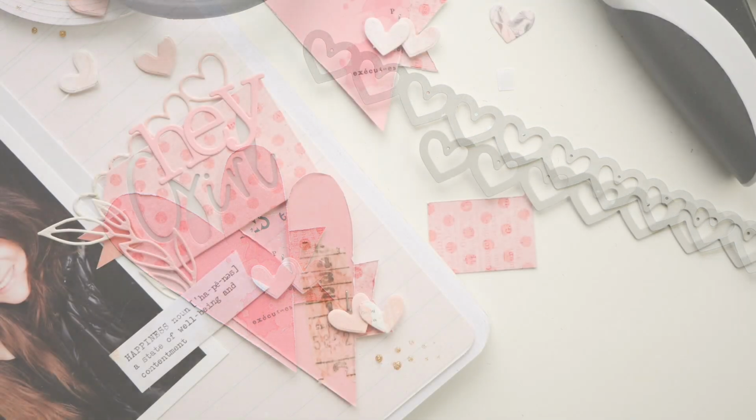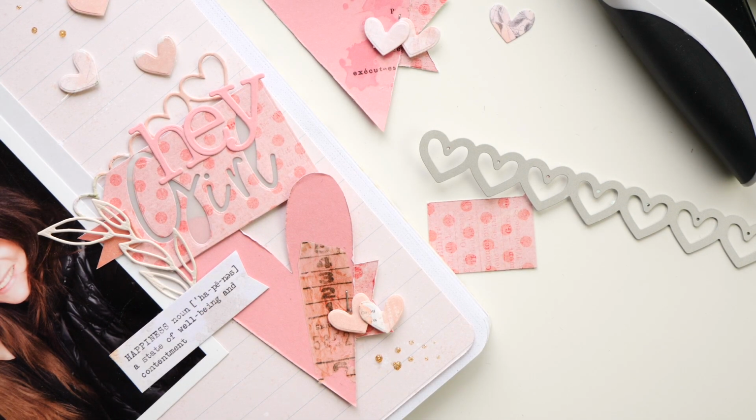crafting work surfaces. I hope you have found this DIY embellishment mini video helpful.